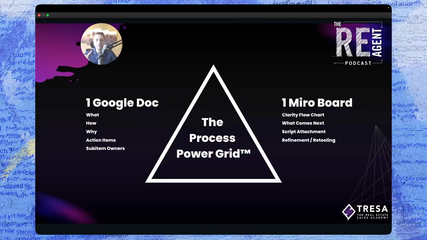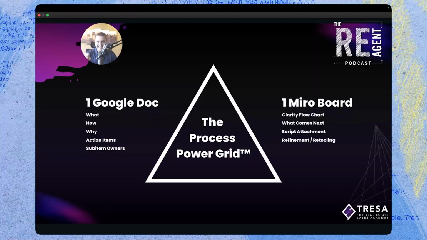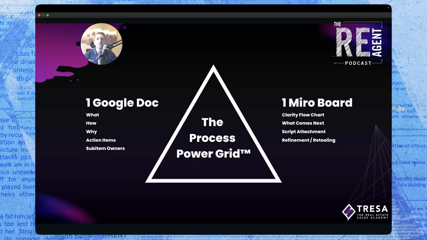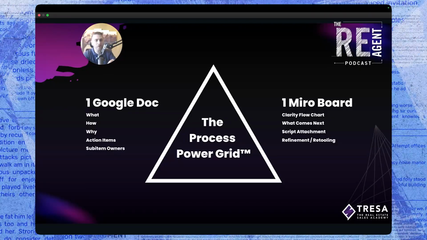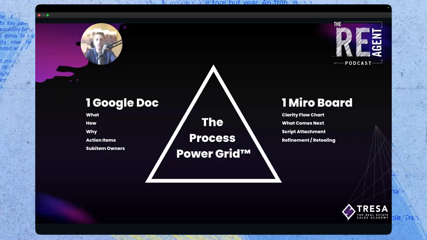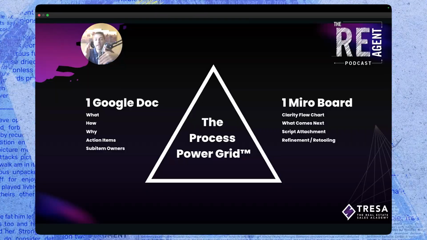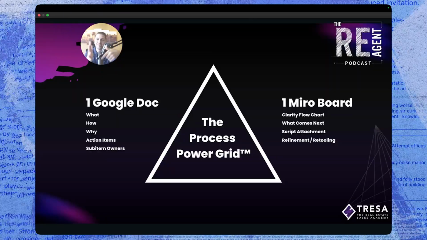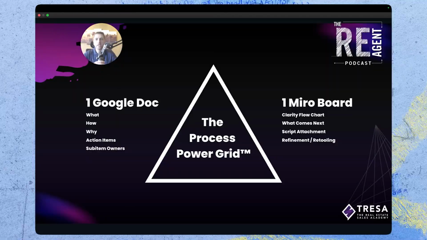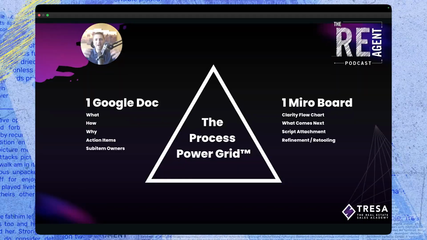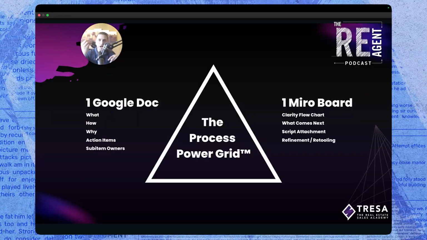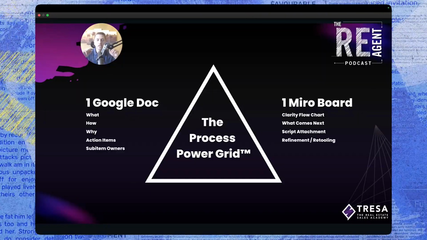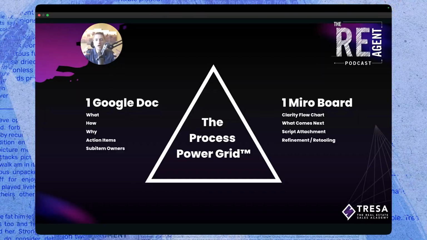So the reason why we created a Google Doc around a process and we create a Miro board around a process, like onboarding is a process, the reason that we do both, and we don't just do the Google Doc or the Miro board, is because some of us are written learners and we identify gaps in writing, and some of us are visual and we identify gaps in the process visually. So every single process needs to have both: one Google Doc, one central repository of information, and one Miro board. It allows us to understand where the hidden gaps are.